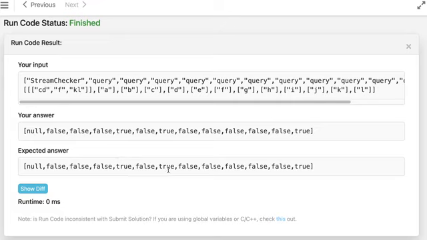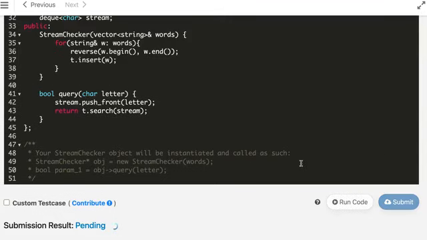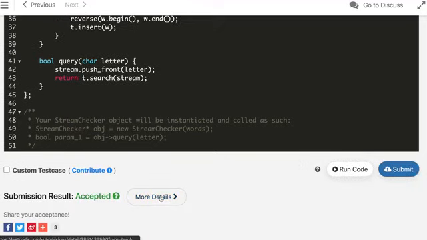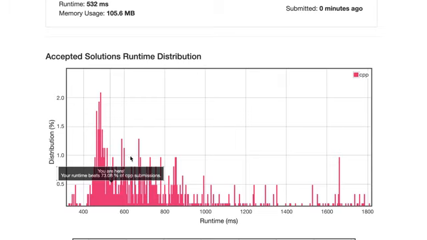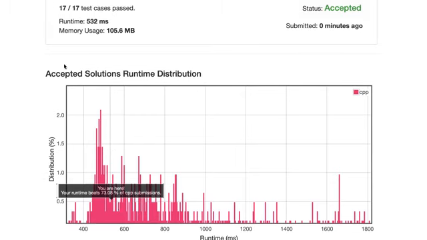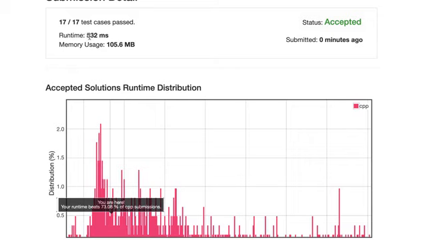This matches here, this matches. So it matches with the answer. So let's go ahead and submit. And the solution is accepted. So we are right here around 73%. It has long test cases and you can see it takes a few hundred milliseconds.